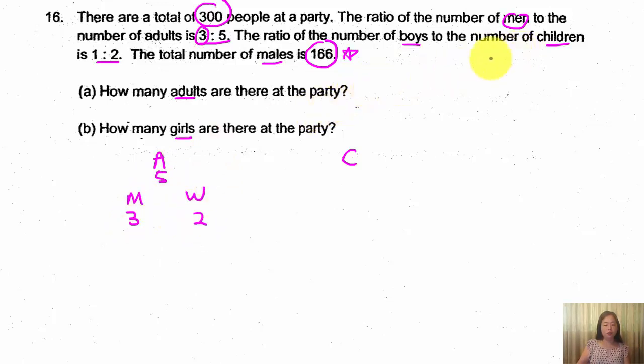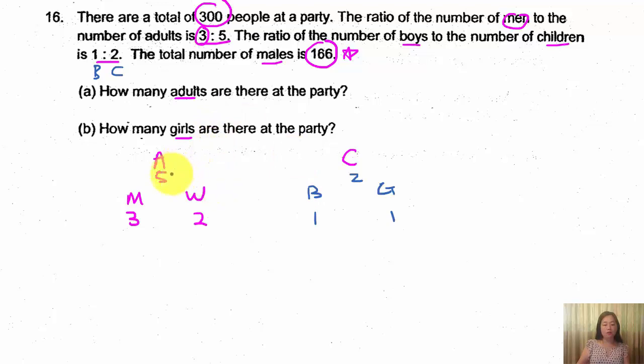So let's look at the children now. Boys to children. So this must be children and this must be boys. So we have boys, which is 1. Children is actually 2. So 2 minus 1 for the girl, it would be 1. Notice that I use a different pen color for a different ratio set because they do not represent the same quantity. So you can see that they did not give us any more clues as to how these pink numbers and these blue numbers are related.